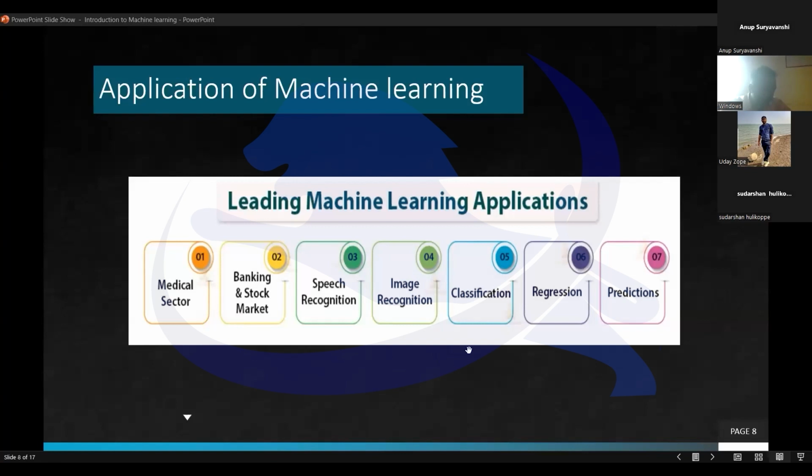In finance, or in the stock market, SEBI uses it for fraud detection. You must have heard about credit card fraud detection. Then credit scoring, the way we get a credit score, is based on whatever transactions we do from a credit card. Then there is stock market prediction. You must have used stock indicators. Those are all applications of machine learning. Behind them, they use a lot of data to identify patterns, and they try to generate insights from them.